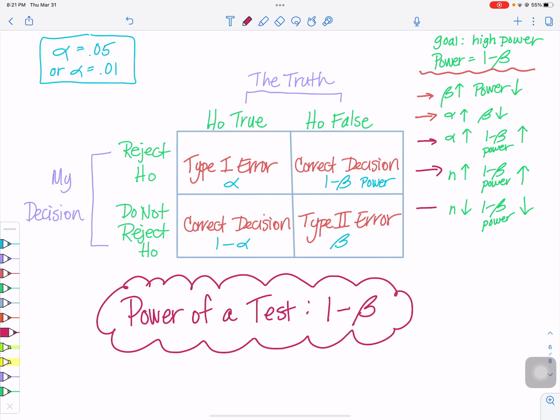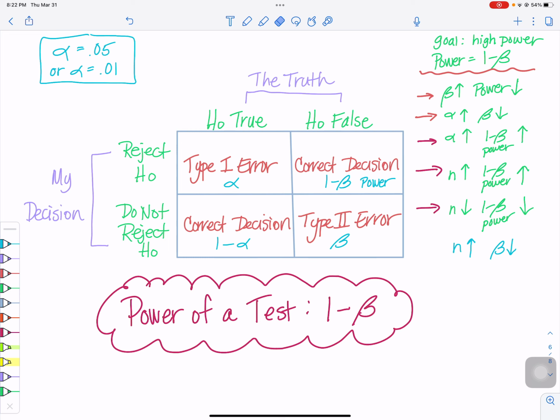So what are you thinking now? What if someone asked you about a relationship between the sample size and beta? Would you be able to answer this? If the sample size increases, what will happen to beta? Think about that for a minute. If you have to pause the video, that's fine. So if the sample size goes up, beta will go down. Okay? So I really think that should help you quite a bit.